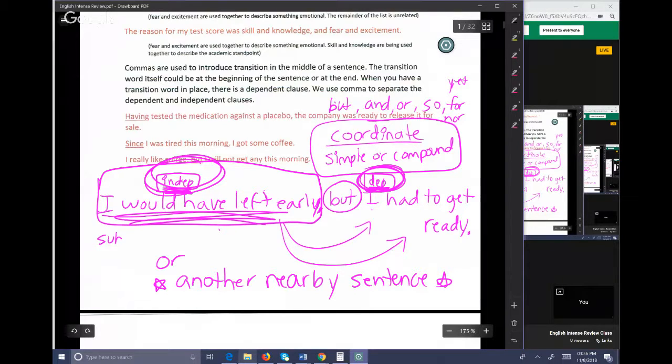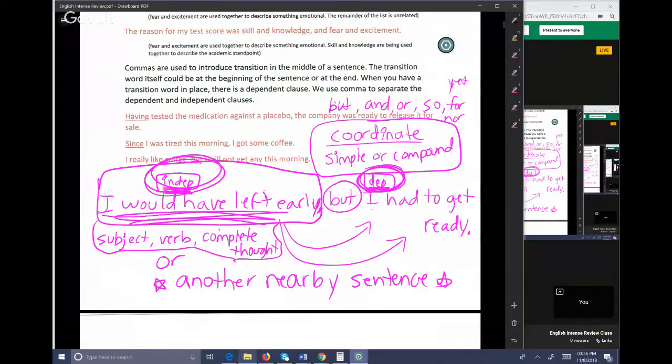So the definition of an independent clause is something that's got a subject, a verb that the subject is doing, and a complete thought. That's what makes the difference between something being independent and something being a fragment. However, to be independent does not mean that you can't be in need of a nearby sentence, if that makes sense. So some of your independent clauses are going to seem very independent. I left for work early, you could just walk up to someone and say that.